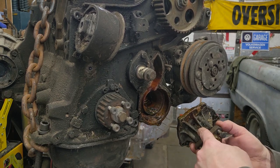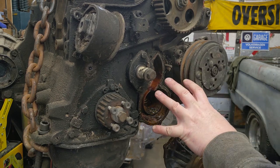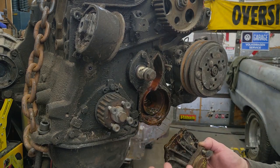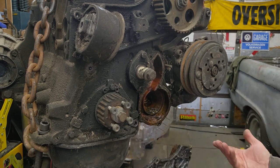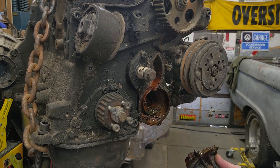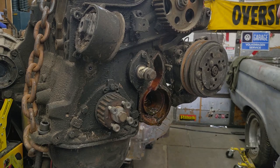Either this was one of the reasons it was parked, because the water pump went out, and it's not an easy water pump to replace, really, without removing the engine. You can do it, it's just something that nobody would look forward to. But that could have been one of the reasons why this was parked. There's virtually no coolant in it, but this water pump right now is shot, obviously. So, it's time to put that on the parts list as well.